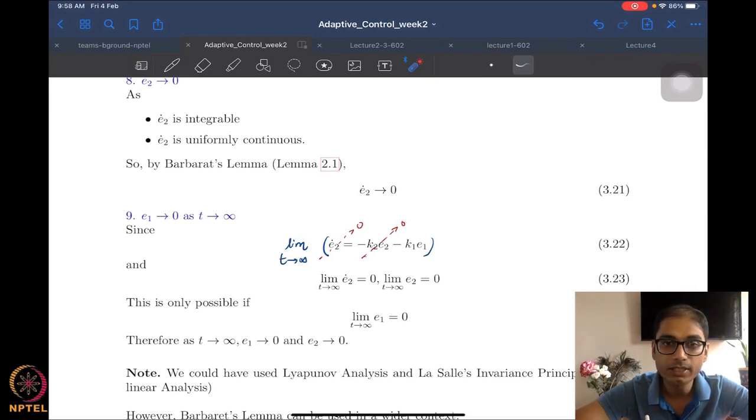All right. So this is very, very important, right? So what have we shown? We have shown with a bunch of steps, well, 9 steps to be precise. Yeah, looks like a lot of steps. But when your problem gets more complicated and you cannot resort to linear analysis, or you have an adaptive system which inherently makes your closed loop system non-linear, these 9 steps will look like a blessing to you.